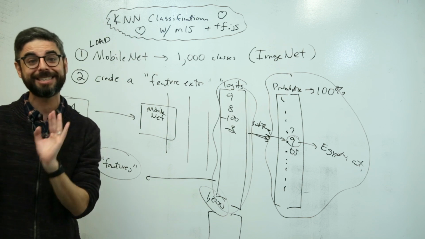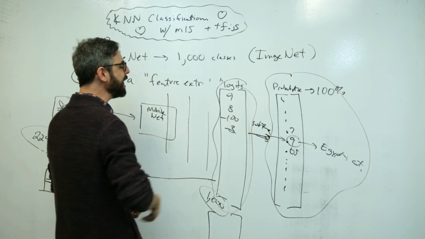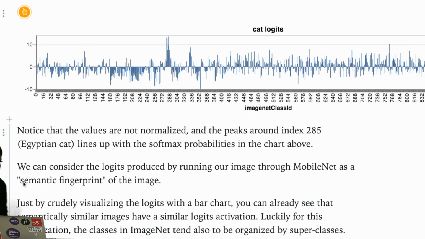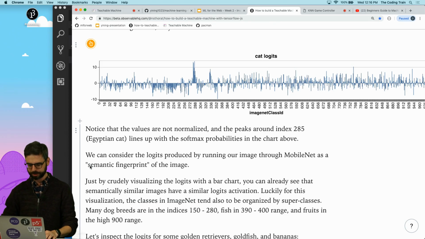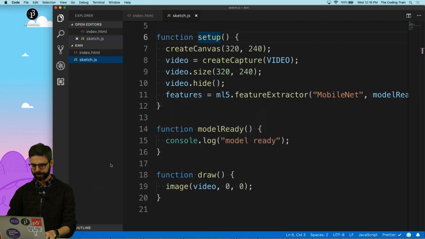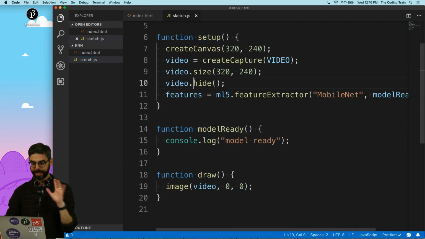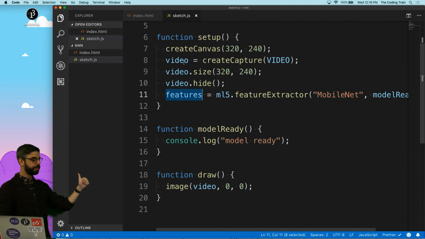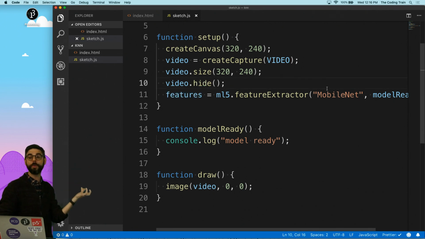Let's actually look and see with ml5 how easy it is to get those logits. So I'm going to come back over here, and this is my code. In my code I have the video and I have a feature extractor. The feature extractor, I'm just calling it features, is preloaded with the MobileNet model.